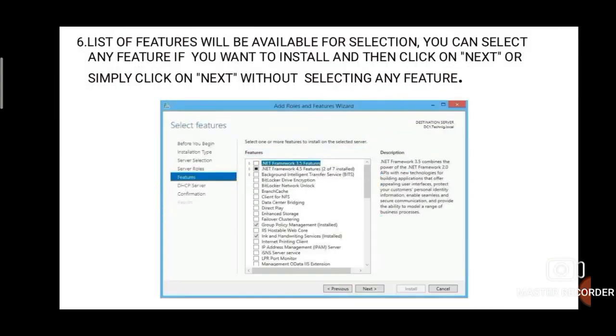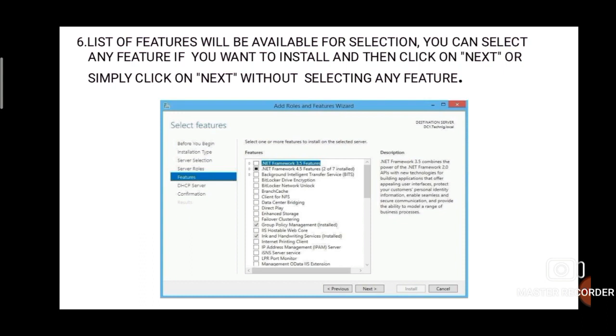Next, step number 6 says the list of features will be available for selection. You can select any features if you want to install them and then click on Next, or simply click Next without selecting any features. It depends on you.